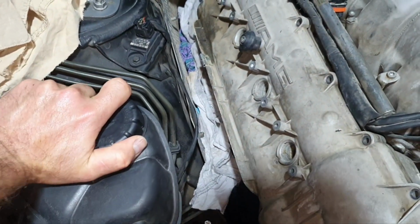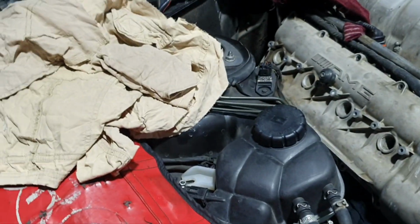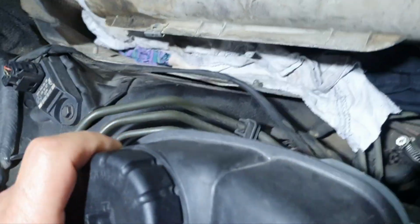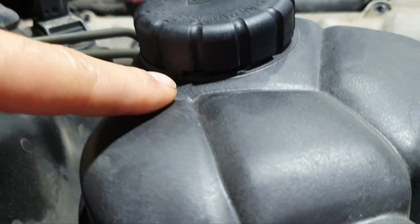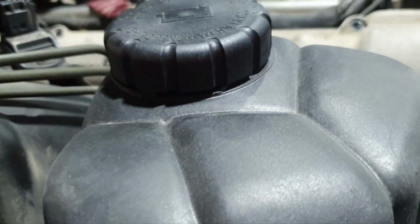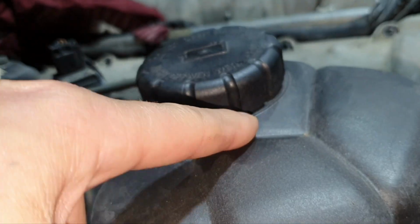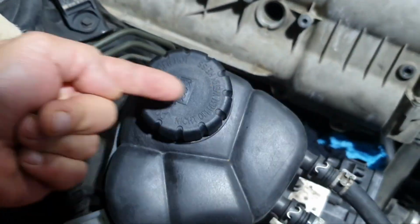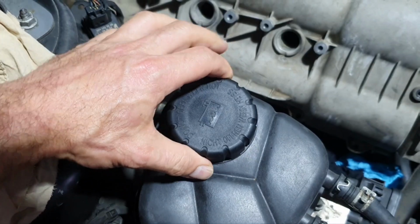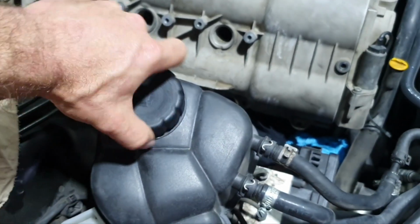Is there coolant inside? Oh boy. Let me try to open it. Why are they over tightening the cap, the coolant cap? There is a stop point here, and now it's gone past till here. Do not overtighten, you just have to stop where it's stopping. The sign on the tank is pointing front, all right? And when it stops here, that's it. Even if it's like that, it's not leaking. It's fine.